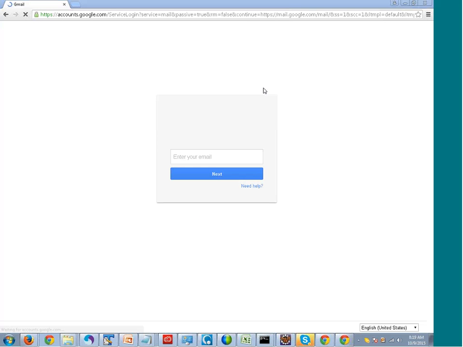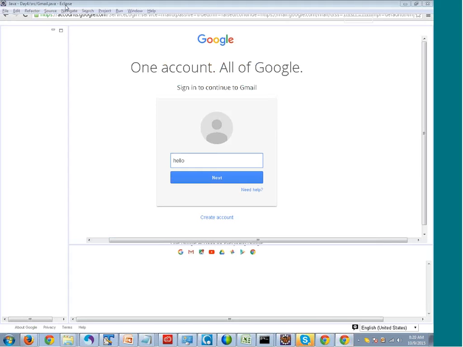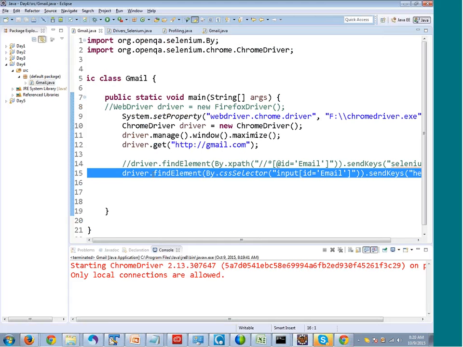You can use anything. You can use CSS selector, you can use XPath. Sometimes if XPath is not working, probably CSS selector comes as a savior and it saves you. So it all depends.